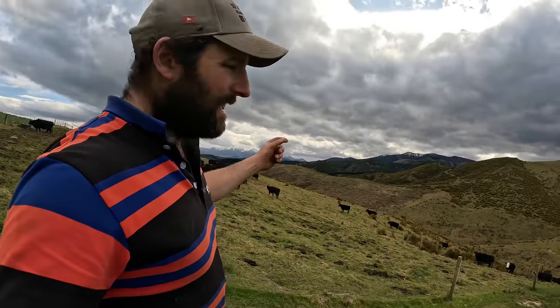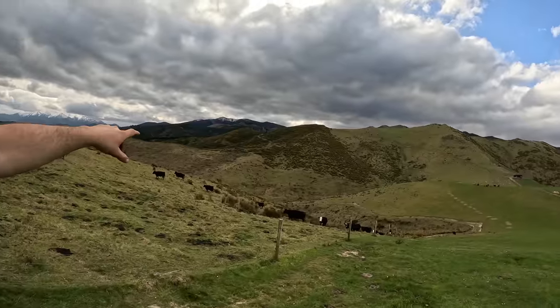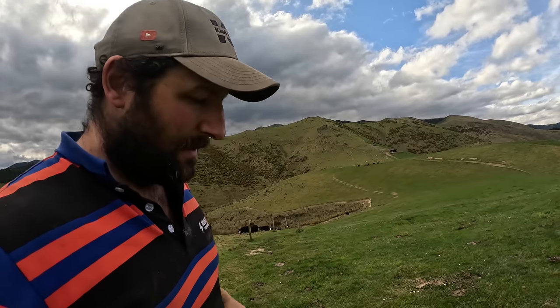So up here with the mixed stage cows, these are the ones that haven't calved yet. There's a few scattered around this hill paddock that have calved. 1, 2, 3, 4, 5. There, there's two more over here, and then these are the ones I've shed off. Just struggling though, a bit grumpy, the cows, considerably worse than last year.